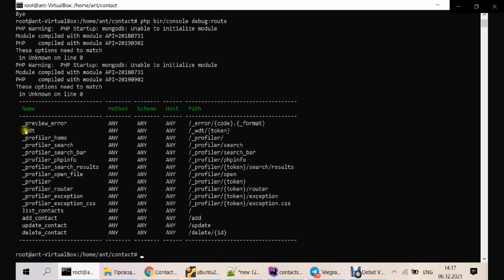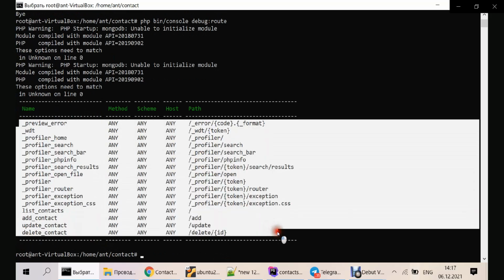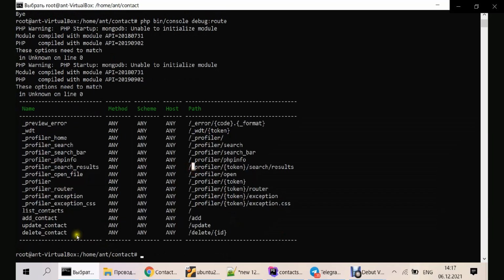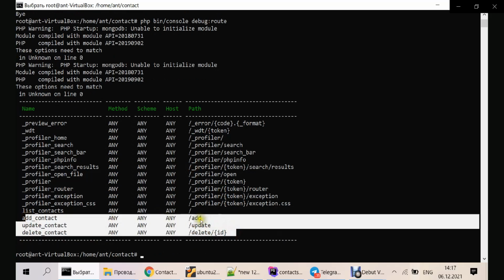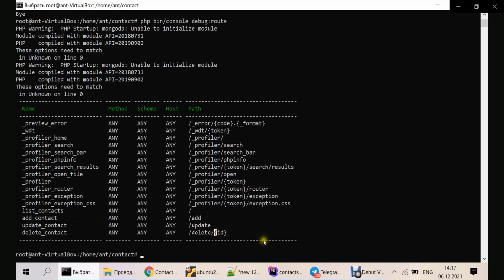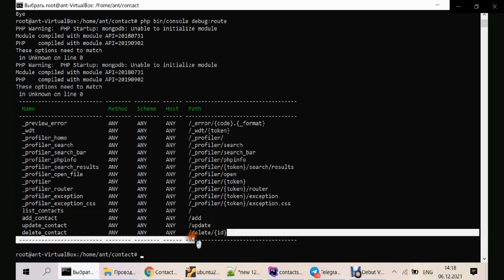We see a list of all routes: add, update, delete. We can take a specific route and see more specific information about it, for example, which controller is responsible for processing this route.